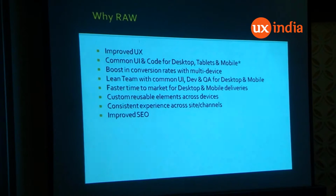So first time in the market, in the e-commerce industry, MATHUR had an advantage of converting this to responsive for desktop and mobile. And the other thing is, if you are doing a responsive web, then it will improve your SEO ranking. SEO ranking will improve because you have the same URL. You don't have something like m.makematter.com or anything like that, or a tablet one. This is the only unique URL, makematter.com. So it will serve all the devices, it will improve the indexing on Google pages, the searches will improve, and your ranking will improve on SEO. So it is a very important factor for an e-commerce company.